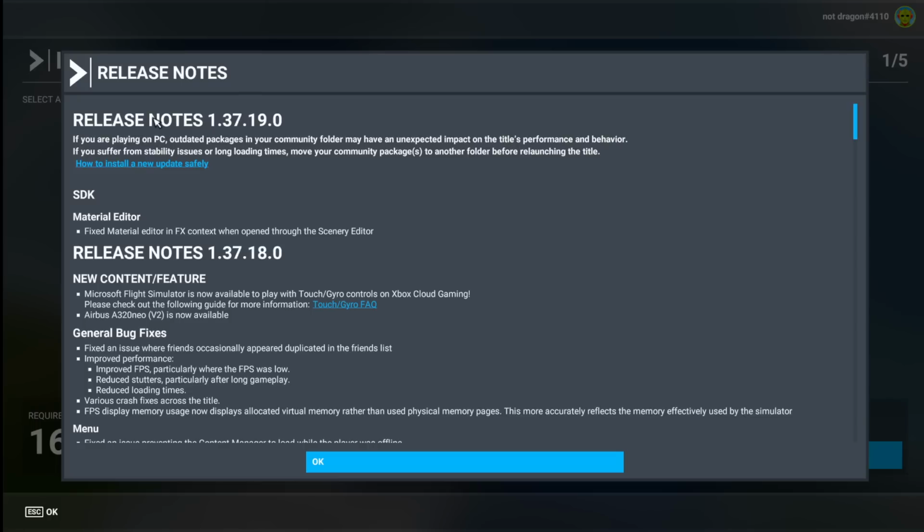G1000 NXi. Fixed an issue where the PFD could become partially unusable on initialization and required a flight restart. Fixed a bug where the XPDR keypad entry would break when the XPDR mode selector button was pressed while already in XPDR mode. Fixed an issue where the MFD navigation data bar dest field displayed the incorrect airport in certain cases.